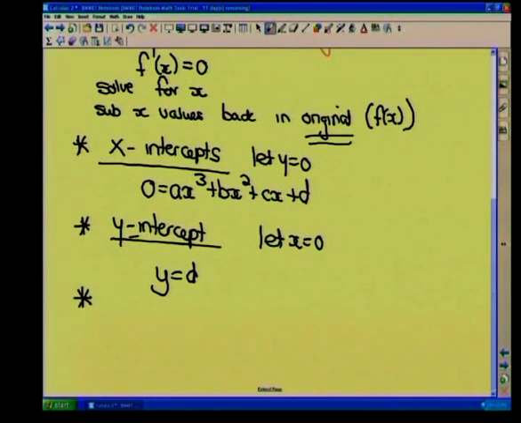The last thing we do is we look at our point of inflection. Now, basically a point of inflection is a point where the concavity changes. It'll either change from concave up to concave down, or it'll just keep on, as you saw, like kind of flicking upwards again. So basically how we do that is we find the second derivative and we put it equal to 0. We solve for our x and we substitute back for the y.